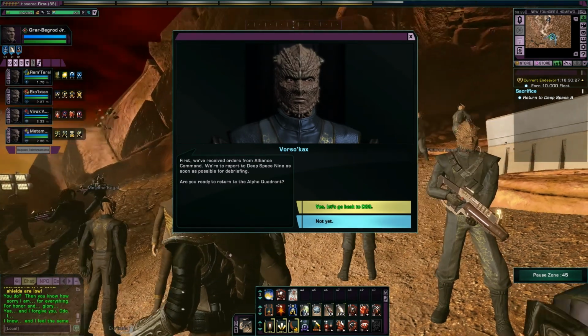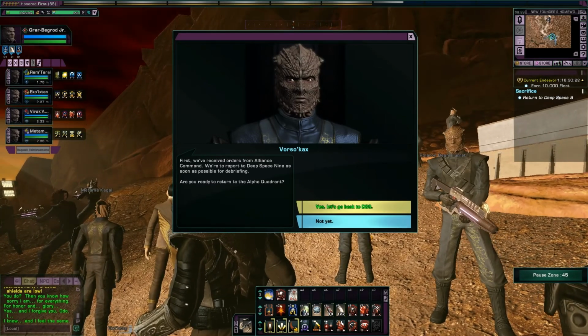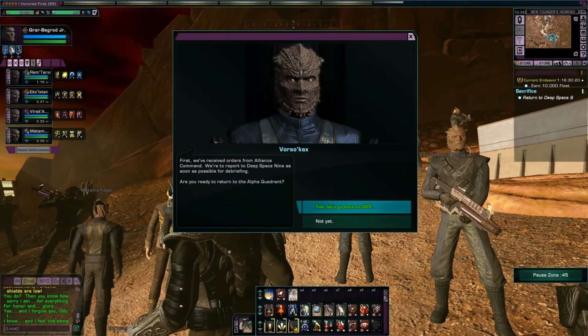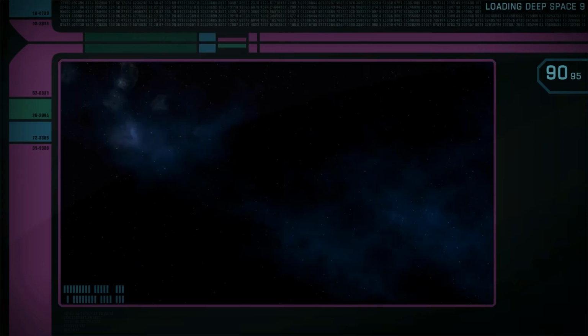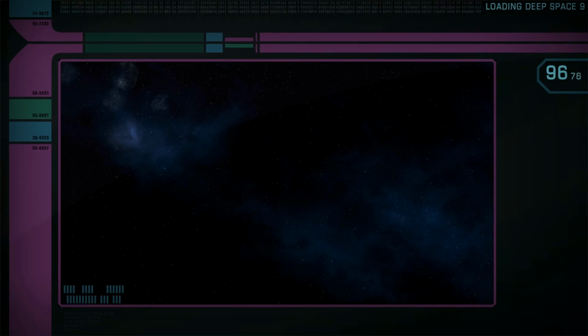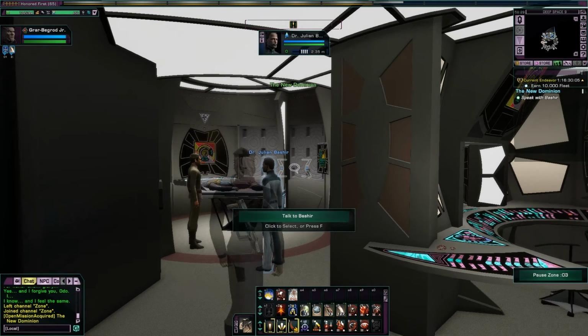First, we've received orders from Alliance Command. We're to report to Deep Space Nine as soon as possible for debriefing. Are you ready to return to the Alpha Quadrant? Yes, let's go to Deep Space Nine! We did it! We've saved the galaxy from the Herc, or the Gamma Quadrant from the Herc. The Klingons are part of the Alliance. The Jem'hadar are part of the Alliance. The Founders.